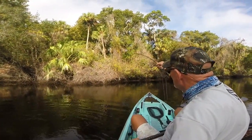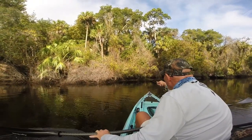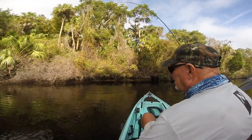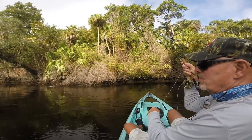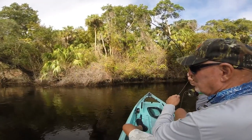Bass will eat nymphs too. I lost a big bass at the kayak in this scene while fishing a bayou off the Manatee River. The bass in the last photo is a 3-pound bass that I caught on Lake Manatee a few years before I started videoing. If you fish Florida's freshwaters or think you might fish Florida's freshwaters in the near future, give nymphs a try. You won't regret it.